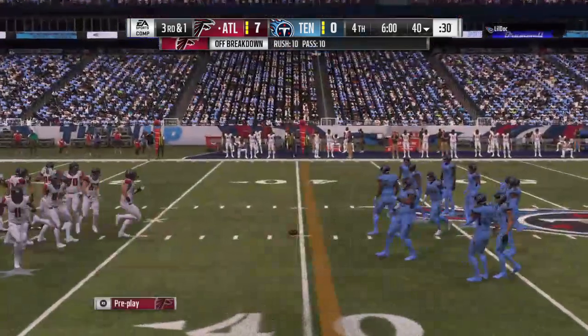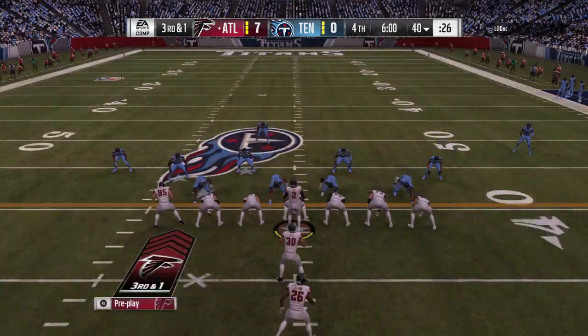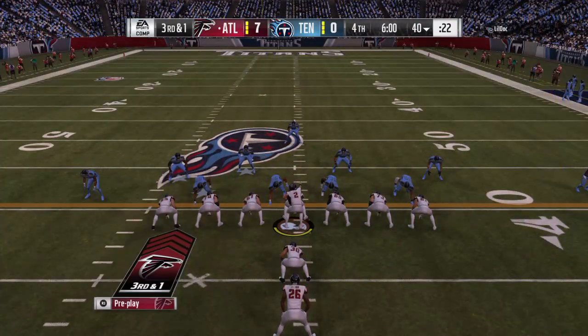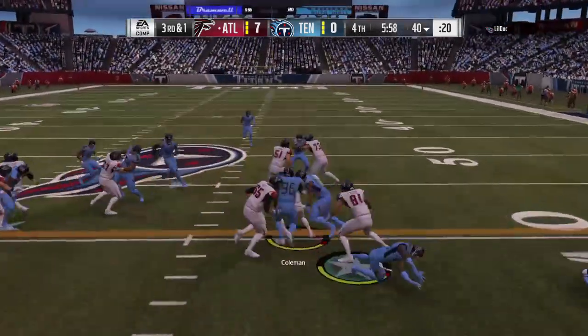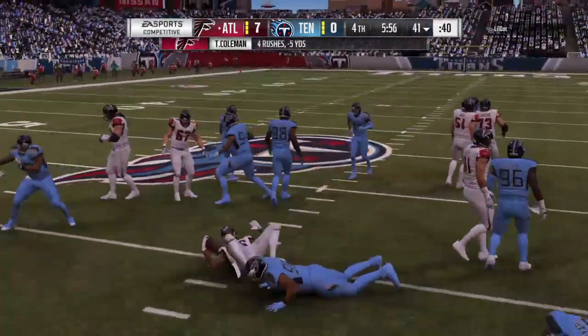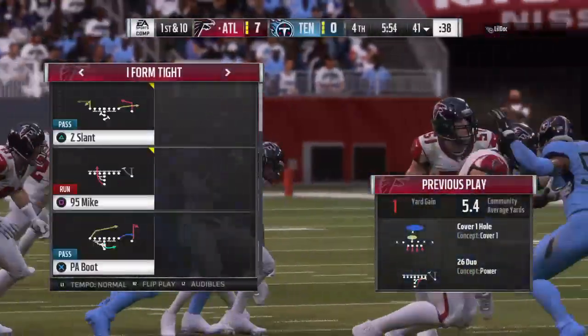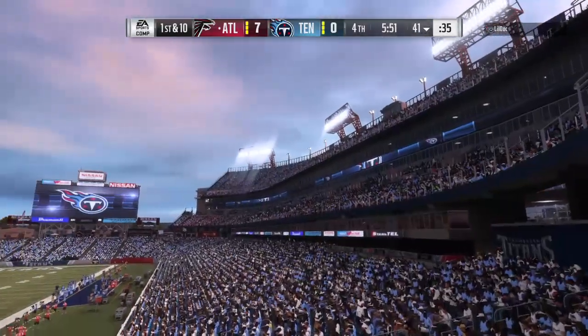The Falcons on 3rd down. They've hit 2 for 4 thus far. They're up against a 3rd and 1 situation. This is Coleman. And he will have first down yardage as he's brought down at the 41. He needed a yard. That's what he got, and it's going to earn him a new set of downs.